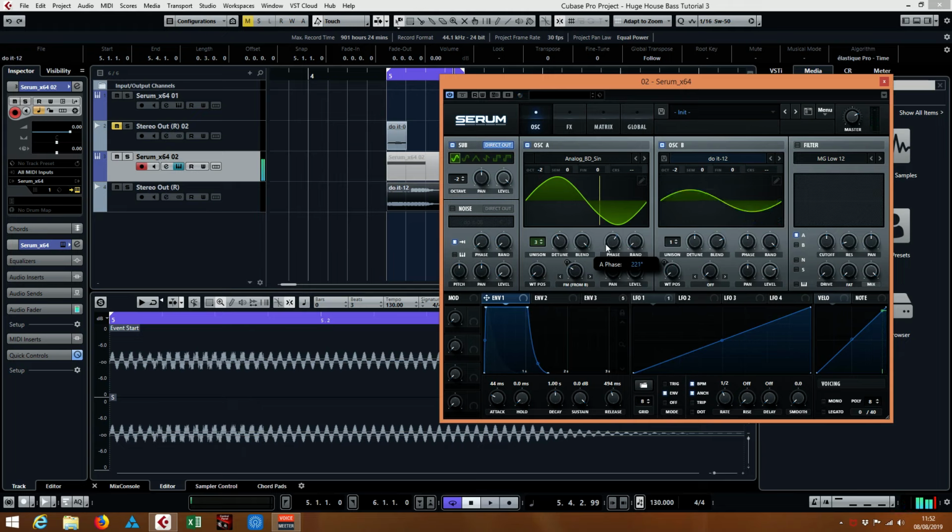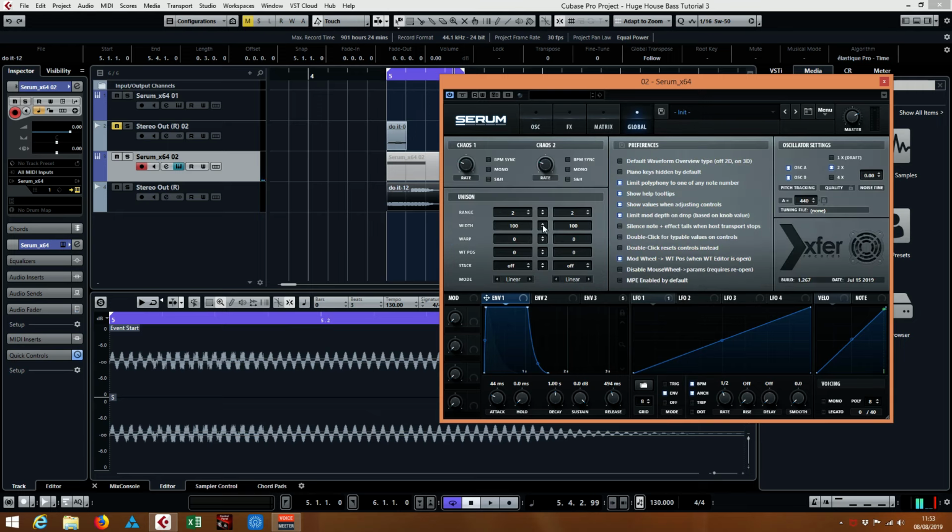Let's find the point that we're most excited about, which is, I'd say, about there. Do the same with this oscillator. I don't like it there. It loses a bit of colour. There we go. That point. That, through my ears, has great detail. A real lot of tearing, flapping, broken amp sound to it. There's a great amount of sub bass coming through, which you can control uniquely, like there. Width wise, we can reduce this.